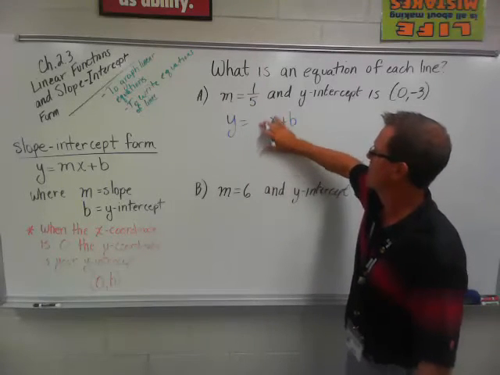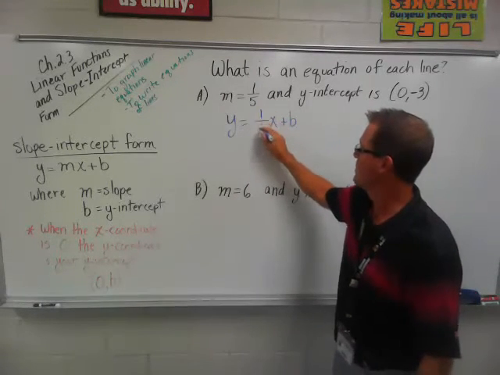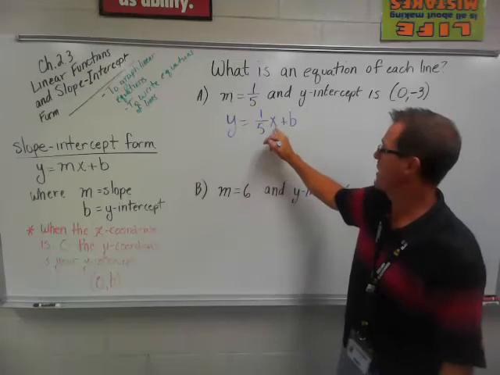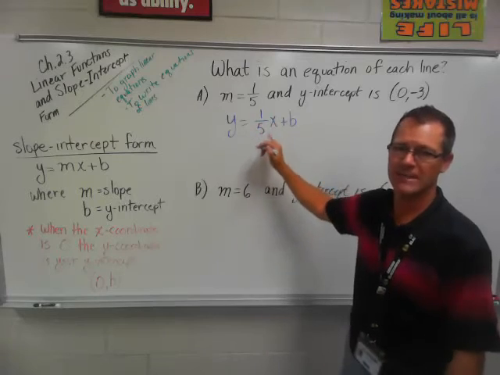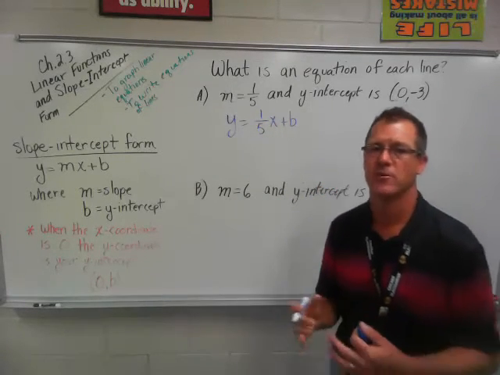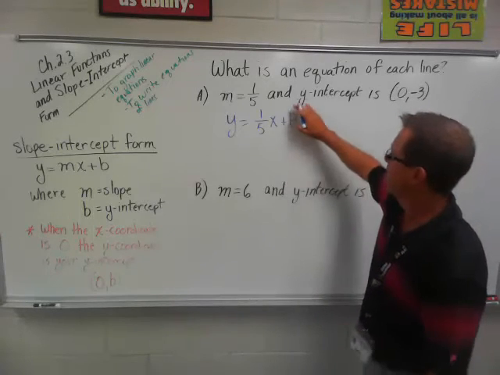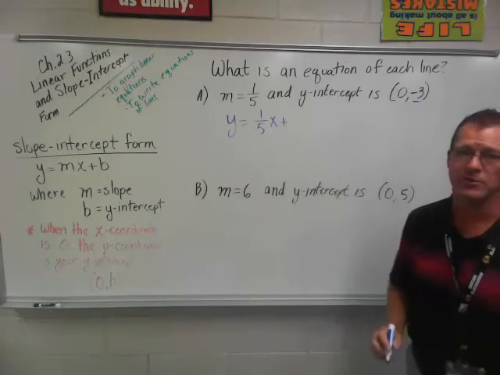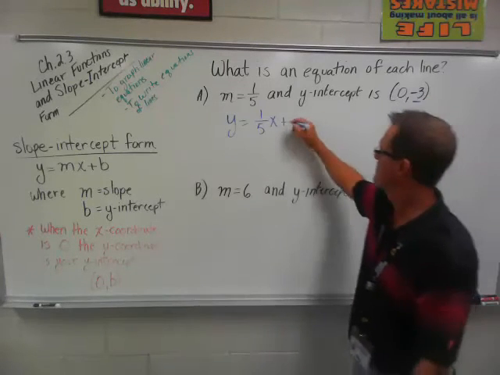As I write 1/5, I'm going to try to make sure that either the x goes in the numerator or the x goes even with the fraction bar. If I write it down even with the 5, it becomes a denominator and I've got something totally different. So we have to be very careful how we write it. The b part, I'm going to take that out, and I'm going to replace it with our -3 from the y-intercept.